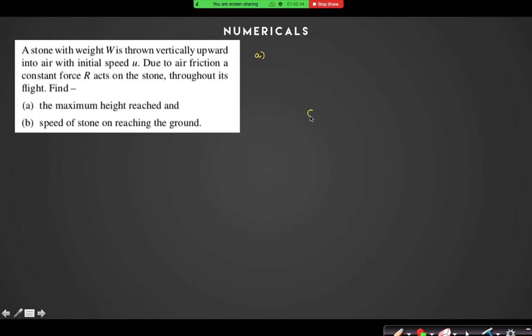This was the ball. I have thrown it with some velocity u, and when it is in upward motion, you can see that the velocity of the particle is upward, so the resistance force is also acting downward. Weight is also acting downwards. So if I say that its maximum height is h, from the work energy principle can I say that the work done by W and R together will be minus (W plus R) into H?